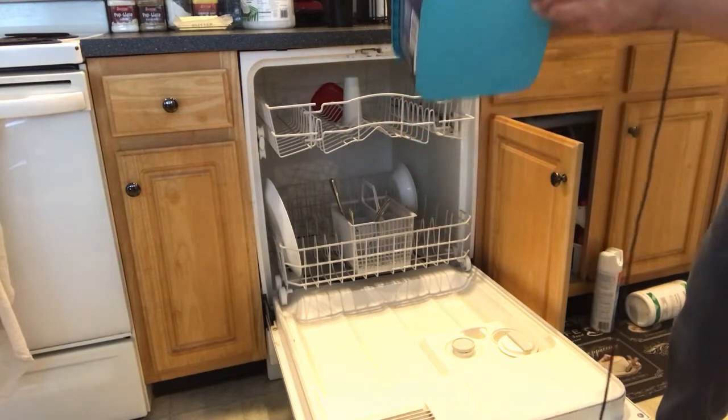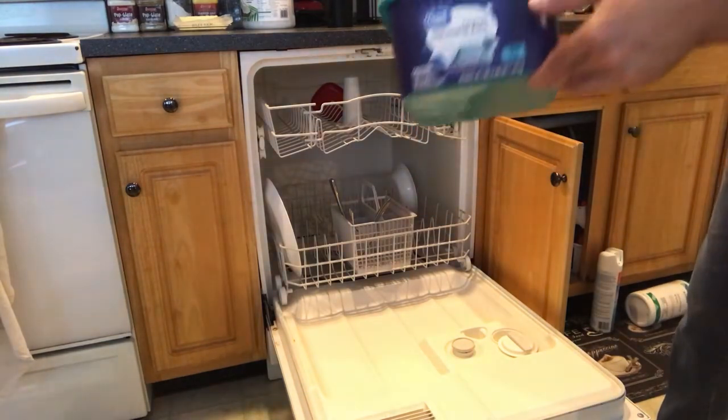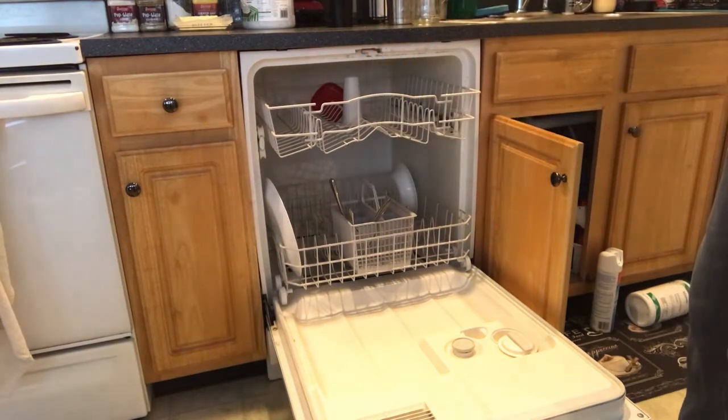These are the advanced dishwasher packs by Great Value from Walmart. You can get them online or in stores. In some stores, not all stores carry the same quantity and type.